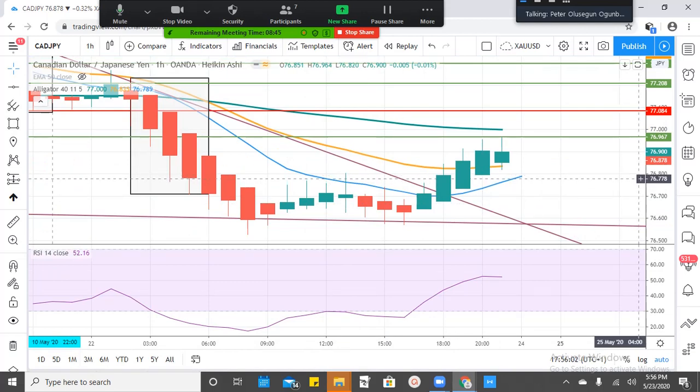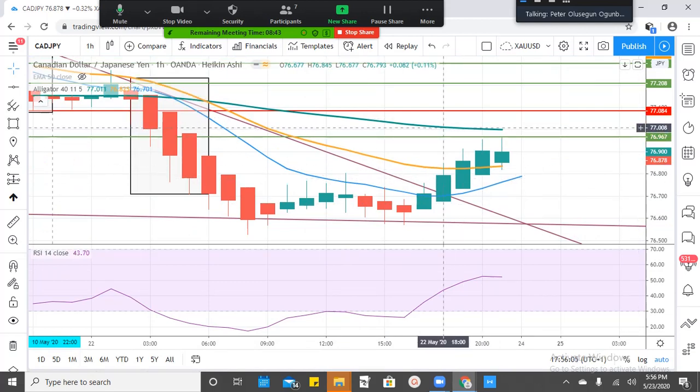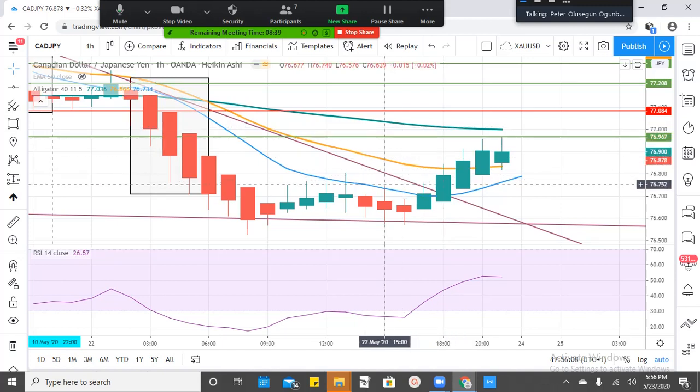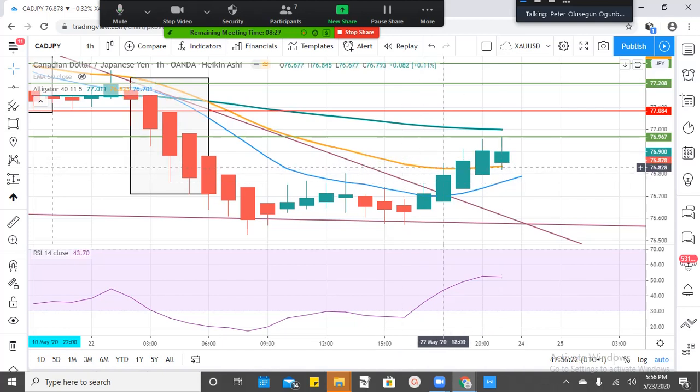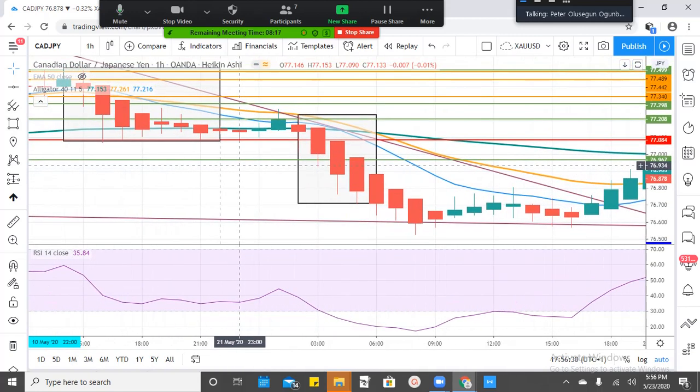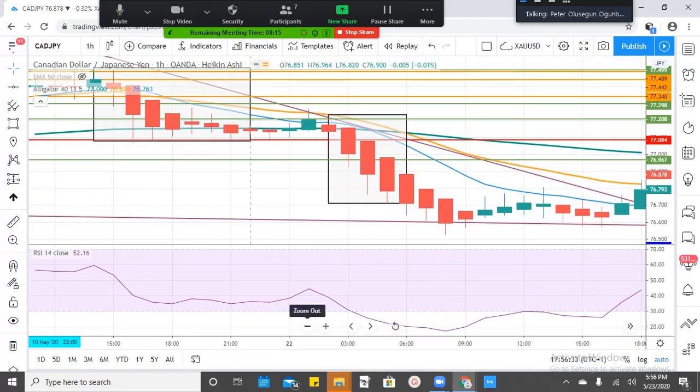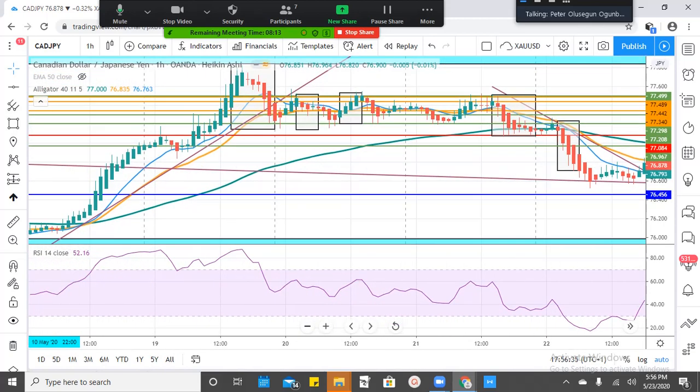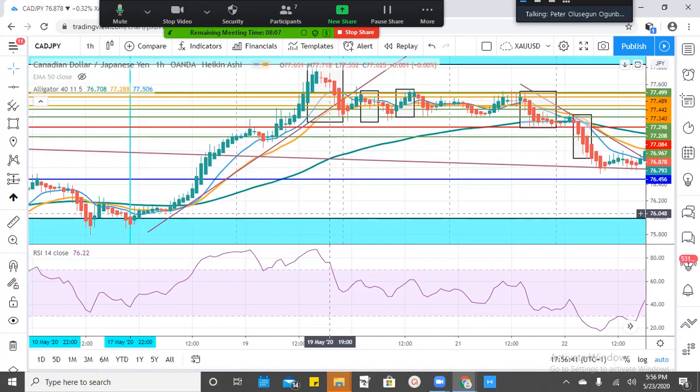So on 1 hour too, the price is below it, which means that it is selling. Now the price had not crossed my EMA 21, so the price is still below it. So the price is using EMA 21 here and 80 as resistance. Let me zoom out and see what my own chart will look like here, what we did here the other time.